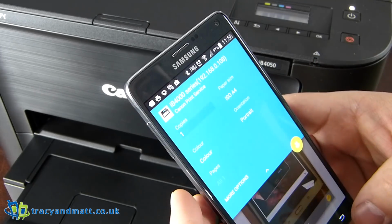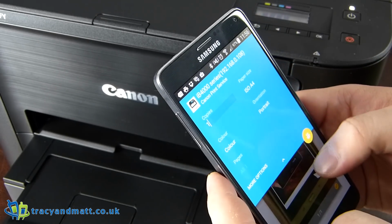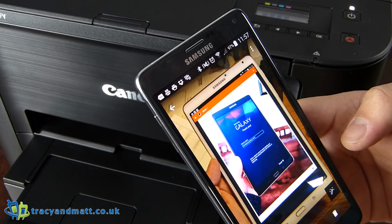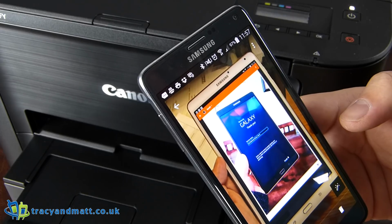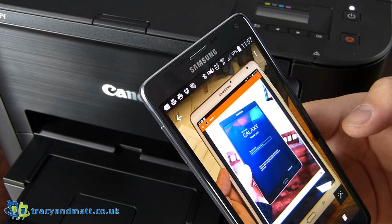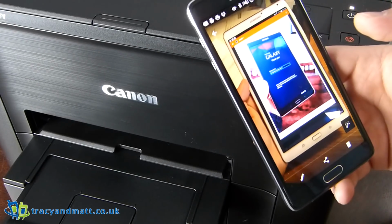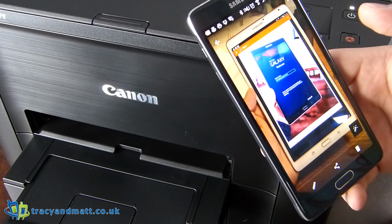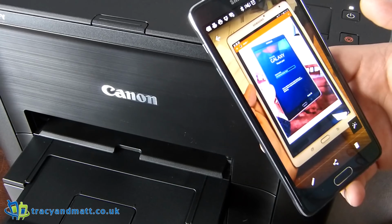There's not too much in the way of being able to select quality of print or whatever, but you can select the paper size. Okay, copies 1 and print. The thing I like about this is I've been using this on my HP for a while, and I've been able to print out stuff at home whenever I've been out and about. If someone sent me a PDF, or a courier sends me an attachment for the front of a package, I can print it out at home, get my wife to run upstairs to the printer, pick it up, stick it to the package, and the courier can then pick it up. How nice.